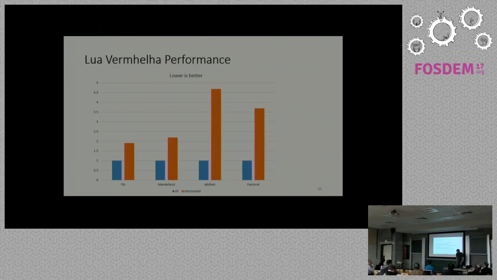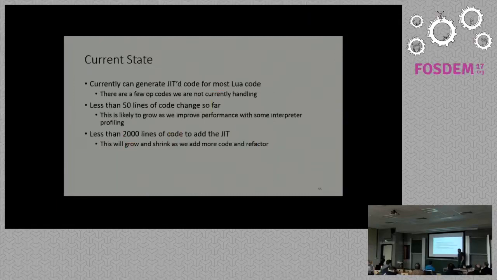So the current state is there are a few opcodes we just haven't even created the helper for because we've never run into any code that actually generates those. So if you did have code that did it, I think it's like load xk or some other one that I've never seen. It's a constant when you have more than 32,000 constants or something. We haven't even bothered, so if you did, you would fail to compile and we wouldn't JIT it for that one, but we'll do it eventually.